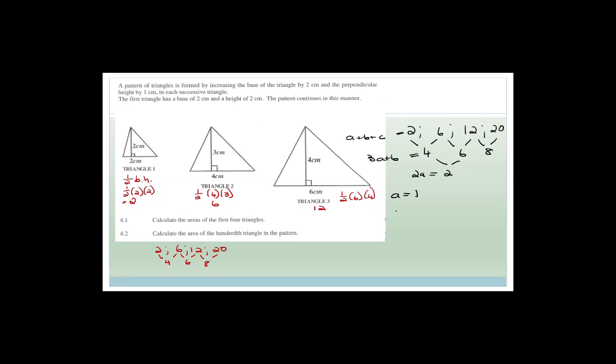So therefore, a is equal to 1. Okay, we're going to substitute that in there. So we've got 3 times 1 plus b equals 4. Therefore, b is equal to 1. And now if we substitute into this, we've got a plus b plus c is going to equal 2. Therefore, c equals 0 because a equals 1, b equals 1. That's already 2, so c has to equal 0. Therefore, my formula is Tn is equal to an squared, which is 1n squared, plus bn, which is 1n, plus c, which is 0. But obviously, I don't write the ones and the zeros. So it becomes n squared plus n. Tn is n squared plus n.